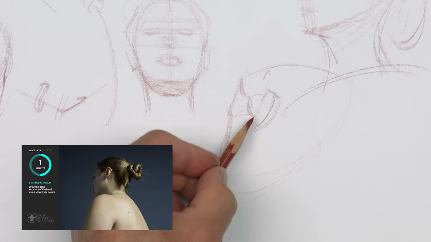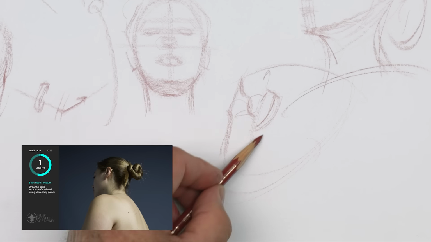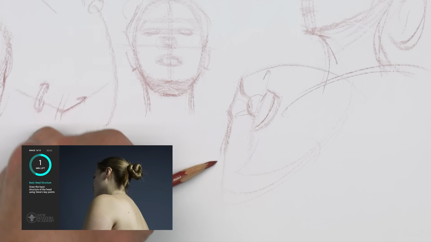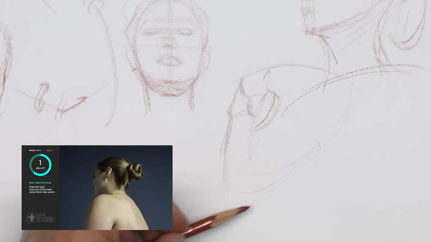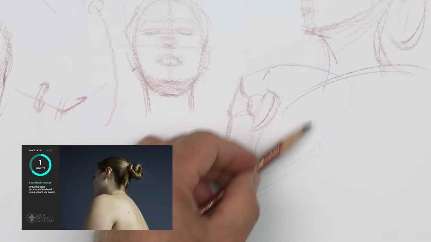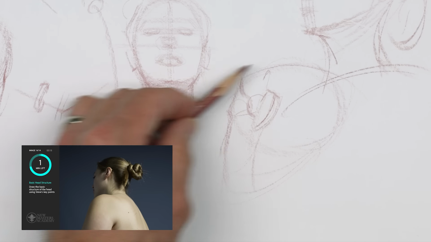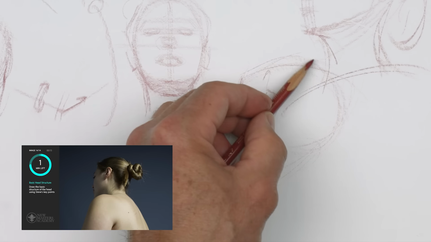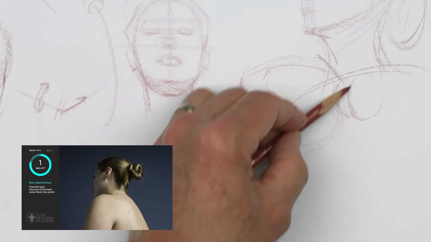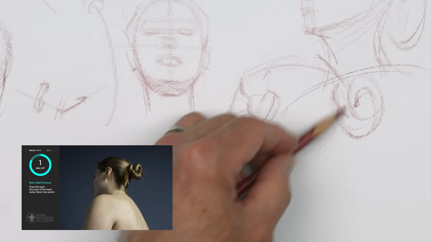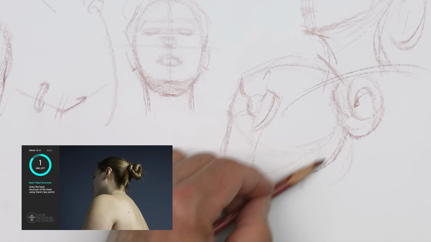Great way to measure to make sure this distance is about right. There's that full jaw of hers. And then here's the skull shape, and here is the hairstyle building out from that and adding to that.